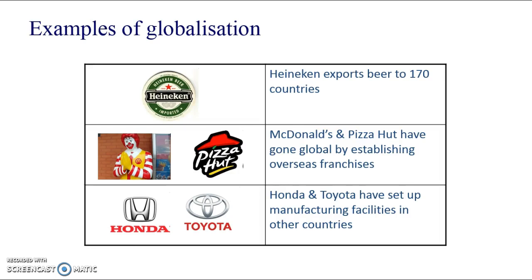So I did actually steal a slide from someone from Welsh Board. So thank you very much, Welsh Board, for giving me this slide, or for allowing me to take it. So these are some examples of globalisation. Heineken beer export their beer to 170 countries, or around about that number. McDonald's and Pizza Hut have overseas franchises, so it's very hard to go to places that don't have McDonald's. I think all the places that I've ever been in the world, there have been a McDonald's there, because they're really a globalised brand these days. And Honda and Toyota are Japanese firms, but they have manufacturing facilities in other countries. They actually have manufacturing facilities in the UK as well for specific reasons. We'll have a look at that in a second.